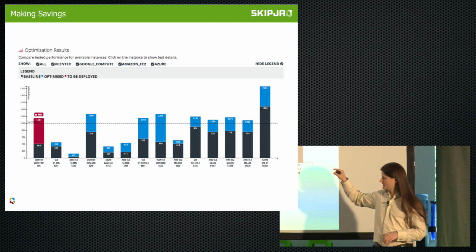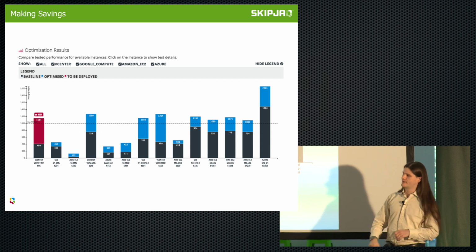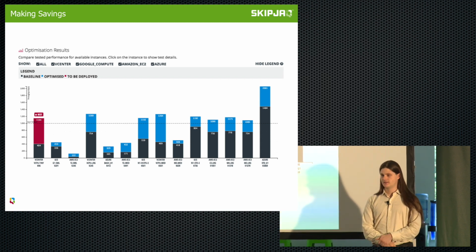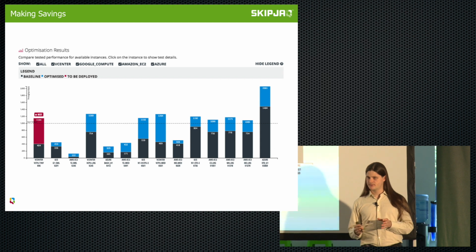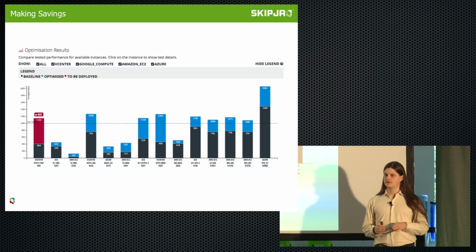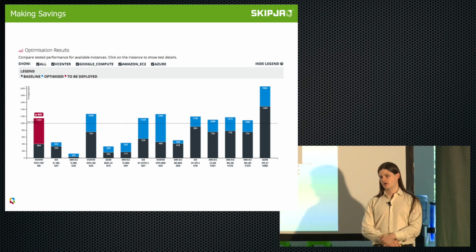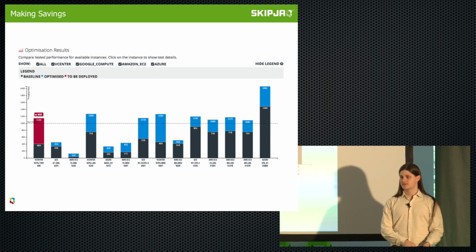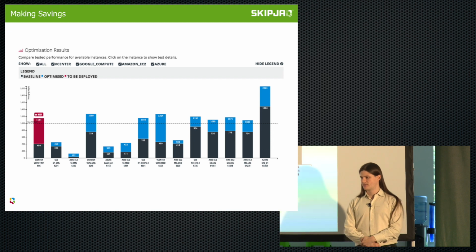And then the blue bars on top of that are the extra performance that we managed to get out of your app after we tuned it with our software. So what we do is a black box optimization. We don't know much about your source code or your workload. We don't change anything inside your app, but what we're trying to do is offer tuning settings to, for example, the JVM or the OS or the platform in some way.